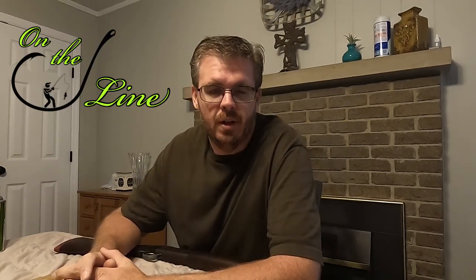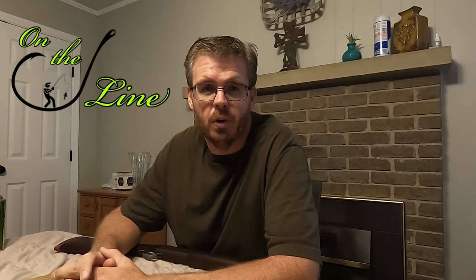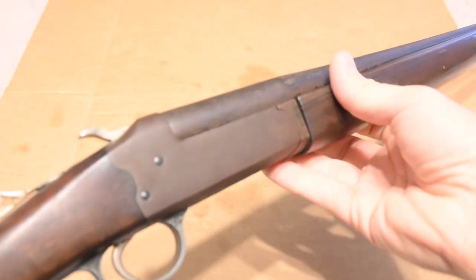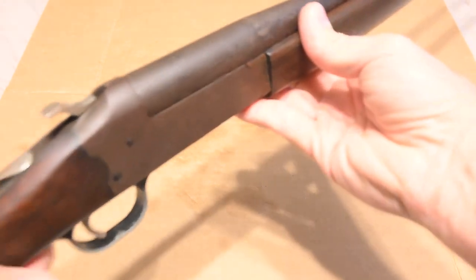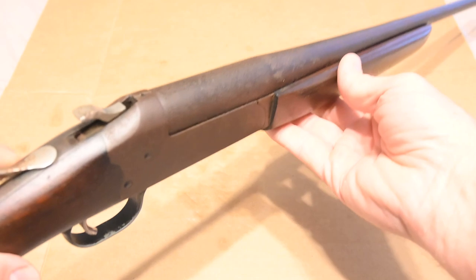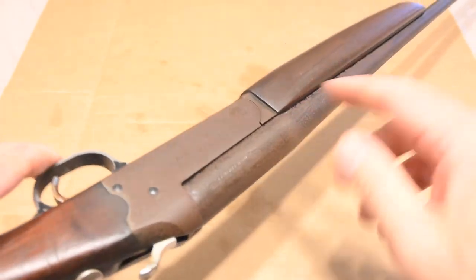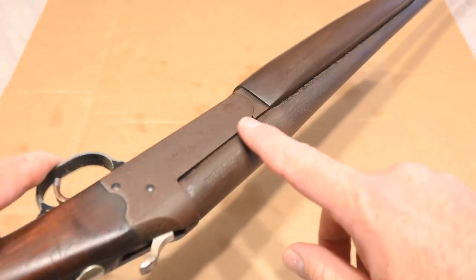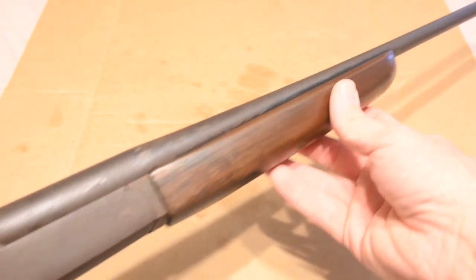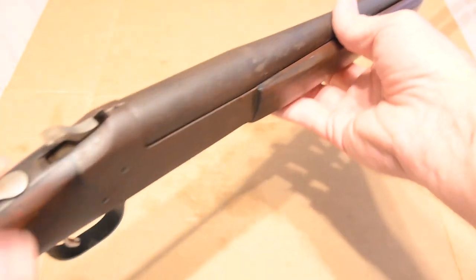This is going to be part two of a series where I attempt to clean the rust off of my firearms. And so today, what we have is an old Stevens single shot 410, and you can tell all of the rust on the barrel as well as the receiver for that gun.